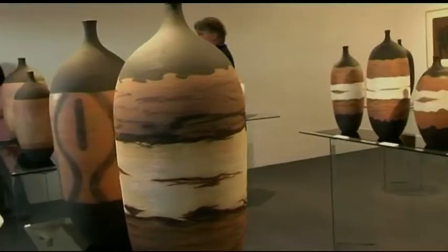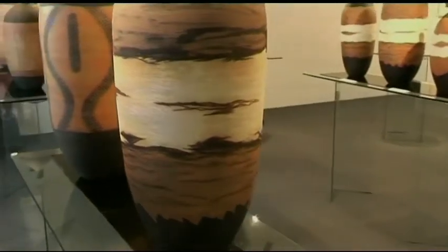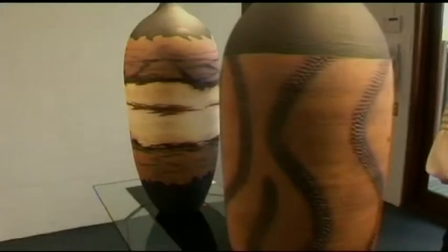Can you see something of your influence in his work? No, not particularly, because we work in very different ways. But I suppose the one thing that we have in common is attention to detail. I work with very fine detailed surfaces and detailed decoration, and Bevan is doing the same thing with these dots and lines. It's very controlled and detailed.